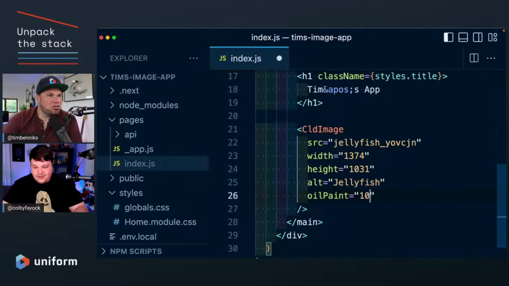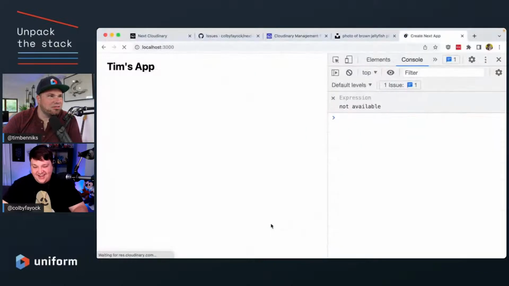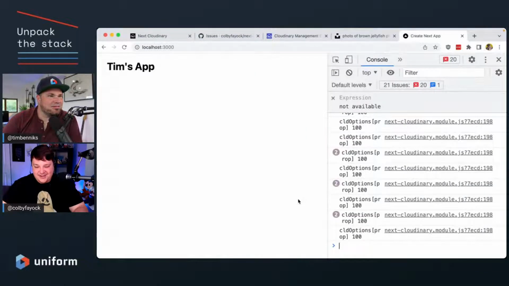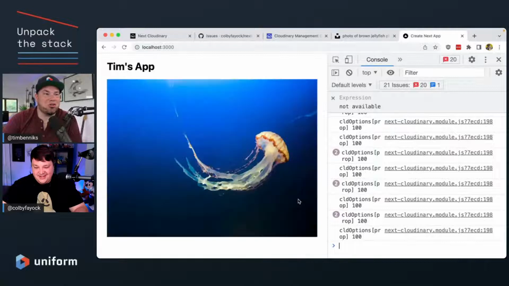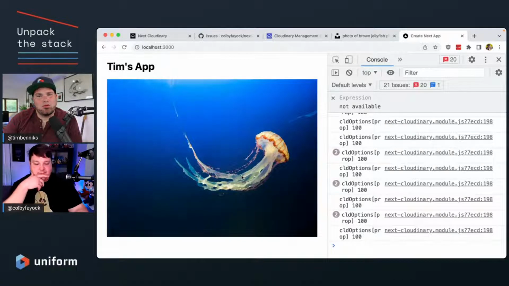Maybe we can't tune this one like that. I don't use oil paint that often, so I'm not quite sure. No, I just saw it in the code. Let's go. Oh, maybe 1,000 was too high. Let's try 100. This is great. We were able to set it to a higher setting so that we can increase it. The default is kind of low, so it was hard to see, especially for a big image. But now we can see we get that effect, and it turns out really cool. This is very good for the jellyfish. Actually, it suits it.